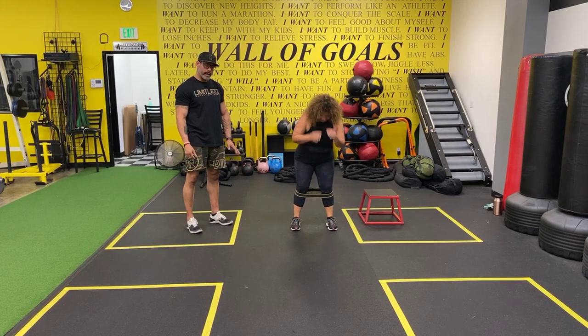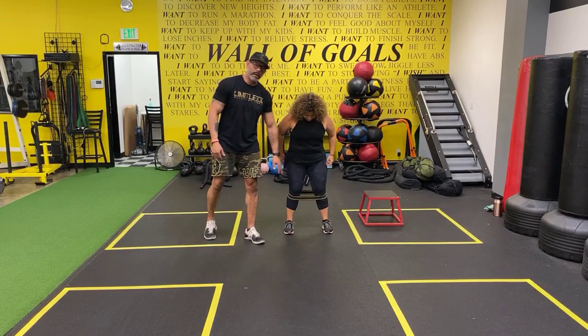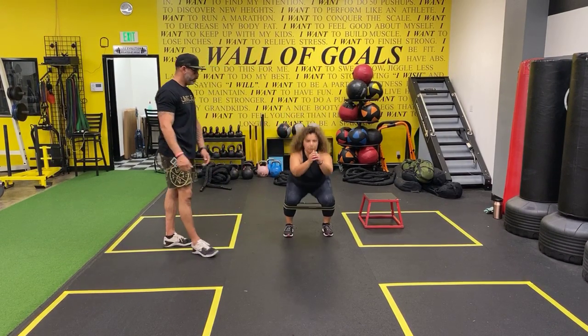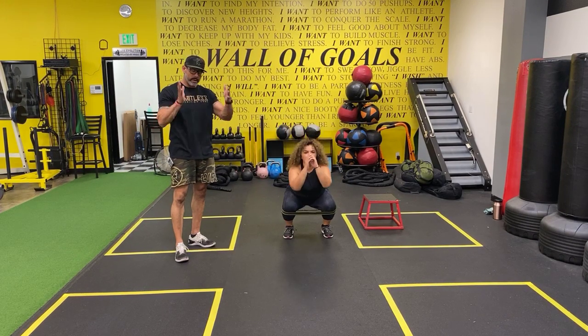Now I'm going to have her do 12 squats, so 12 bodyweight squats again. Now I want to make sure though that as she's squatting down, those knees follow the toes, so we're keeping the tension on that band. Let's go. Push those knees out. We're really going to have to concentrate and make a concerted effort to push those knees out as we squat down.